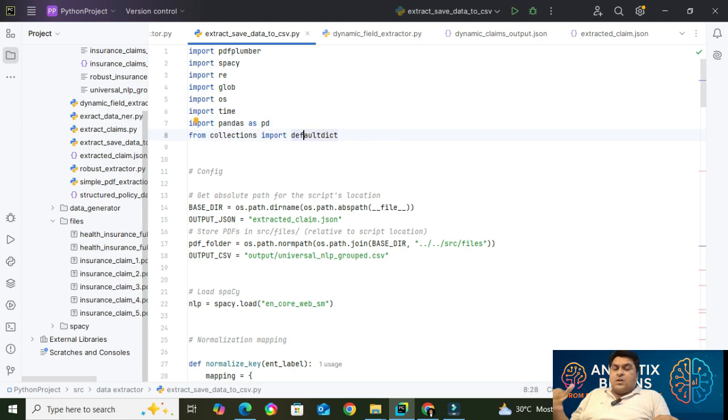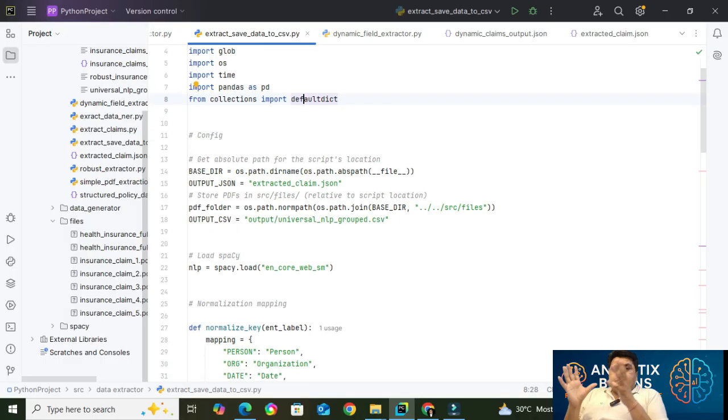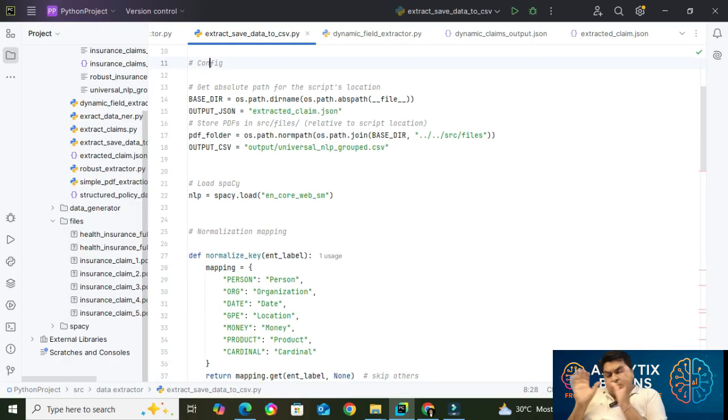Pandas is for converting and storing the data in the form of a table. From collections we are using the dictionary, which holds key-value pairs. We will use a dictionary to merge the extracted entities with their corresponding values together.